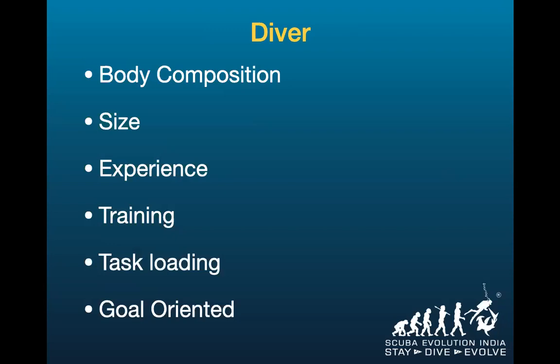So for the diver, what is also important is body composition. Some people have more fatty tissue, some people have more muscular tissue, and some people are bone heavy. So it depends upon what kind of body fat percentage and body structure you have. And your size makes a difference in terms of your lung capacity. The average human lung capacity, or the tidal volume, which is the volume you use for each inhalation and exhalation, is about half a liter. But some people with bigger lungs, especially males, have about 0.7, and females with smaller lungs can have about 0.3, and children even less.